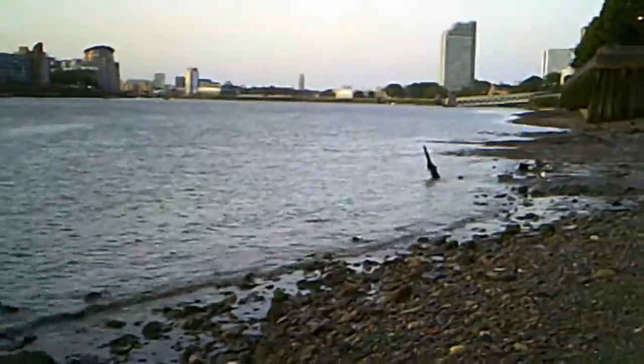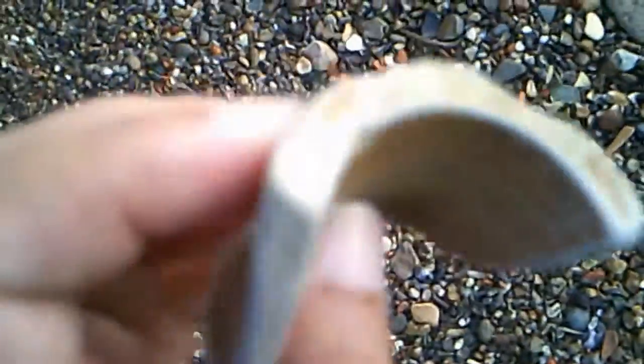The actual tide itself is on its way out. Got a good hour and a half here before it starts turning, but already just walking along just a few feet, we can already see things on the foreshore itself. There, for example, here we have a bit of what's called stoneware pottery, very distinct, quite thick, and this would have been some kind of an inkwell, like that in shape.